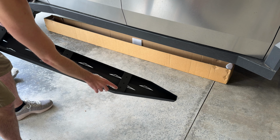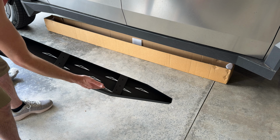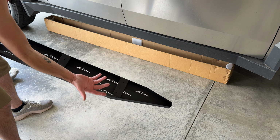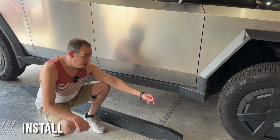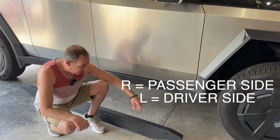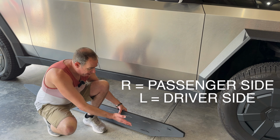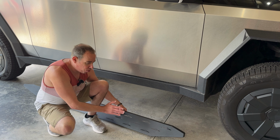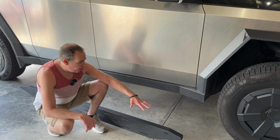So personally, instead of it having an L and an R, I'd rather it have a D and a P to denote driver or passenger side. It would make it a lot easier for people to install. So from what I can tell from the instructions, it looks like the R is the passenger side, and just for other reference, the Cybertruck's running boards have the flat side facing outward, and they're also going towards the front of your truck. That's how you know you're on the right side.